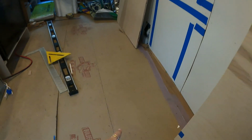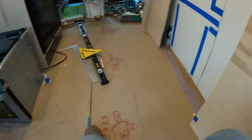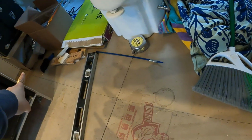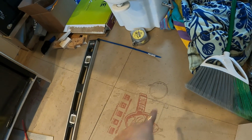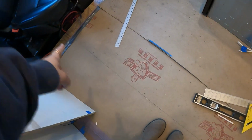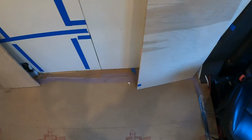Hi guys, so what we've got going on here in the van right now took a bit of thought because we're trying to figure out our point of reference for our lines for our cabinets, because we want our cabinets to line up nicely and everything to look straight. Here in the van, kind of hard to see, here's this line. It doesn't look straight when you compare it to this line from the seam of the paper, but back here we first drew this line, and from that line we used a square to get this angle here to make a square, and then we drew this line all the way down to there using a straight edge. So that will be the line of our cabinets in relation to the wall.